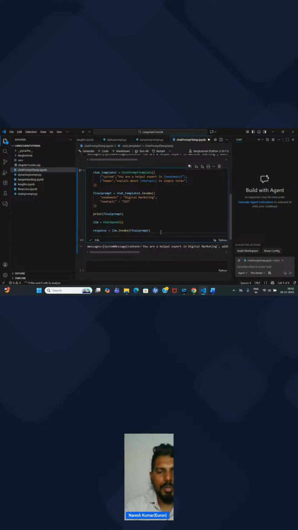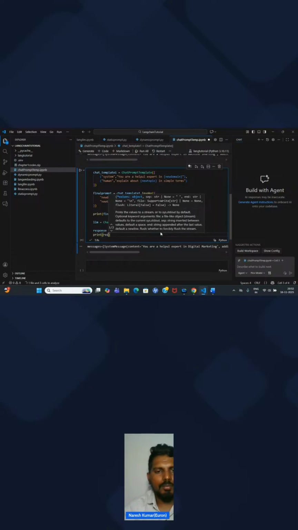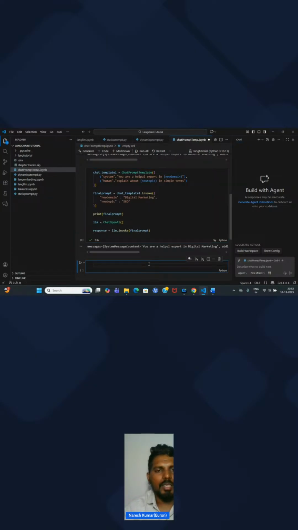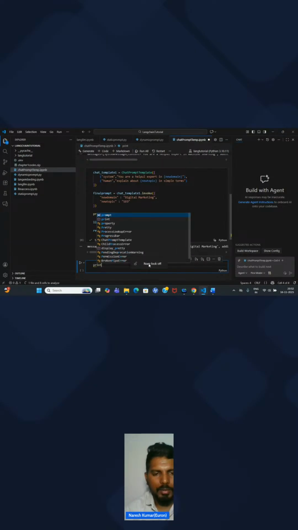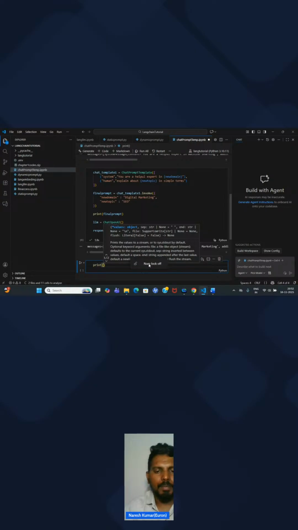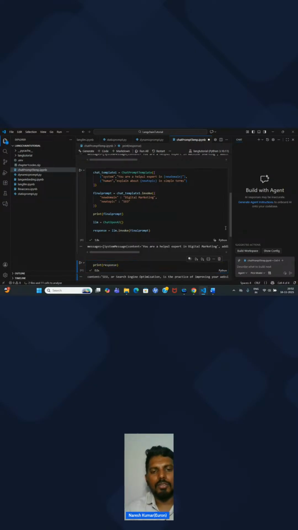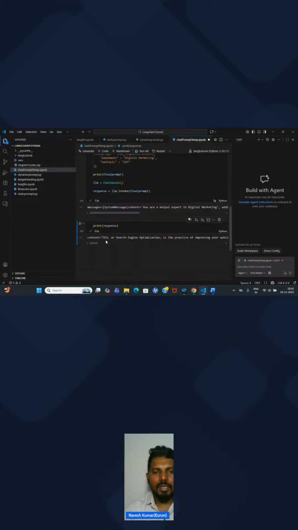Let me take a new code block because the LLM call is already executed and stored in response. I will quickly print it. Print response and execute.